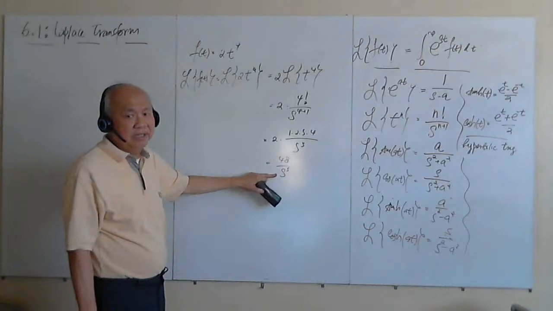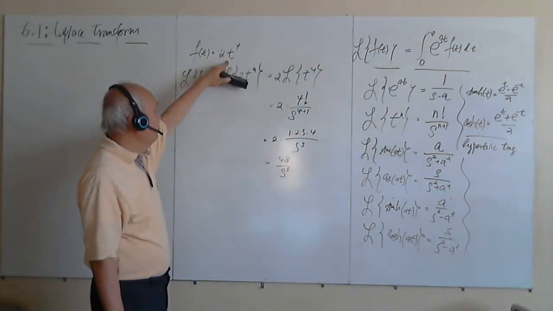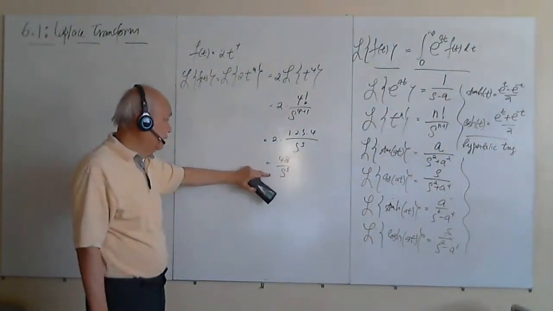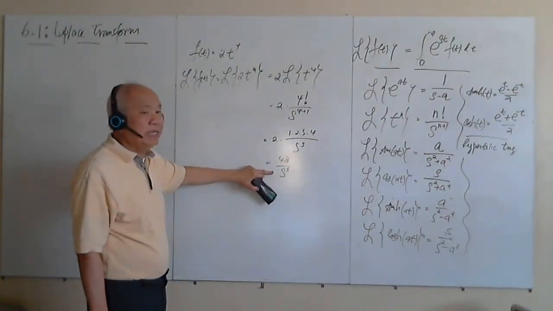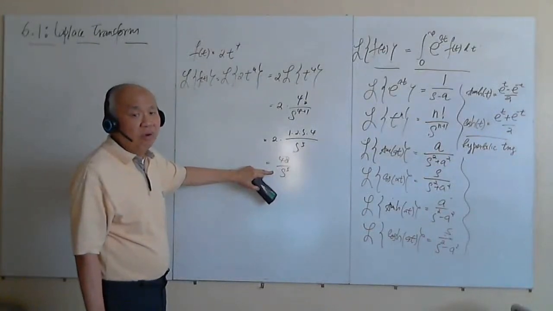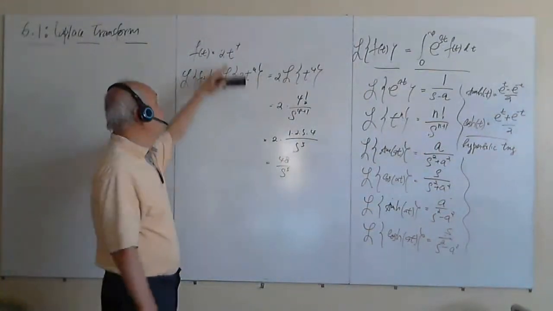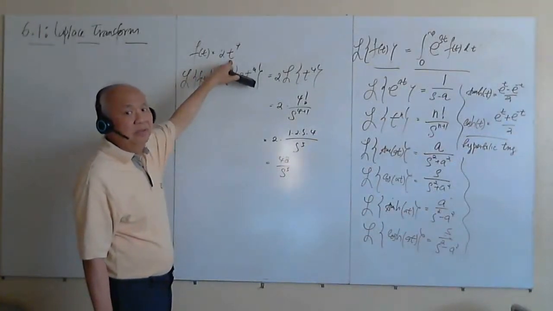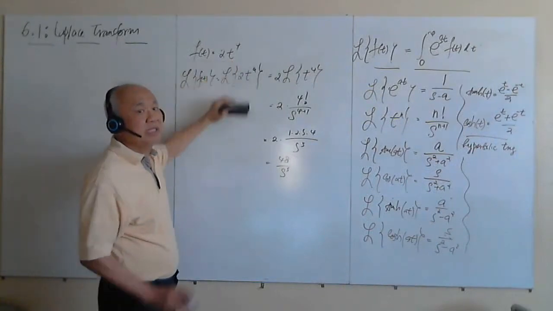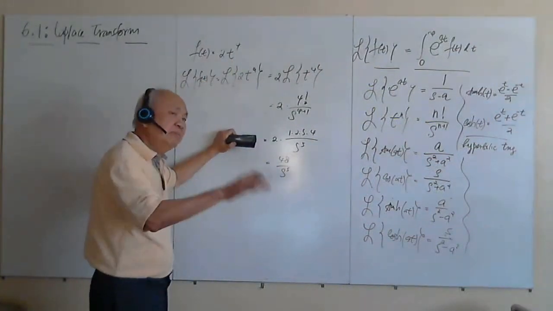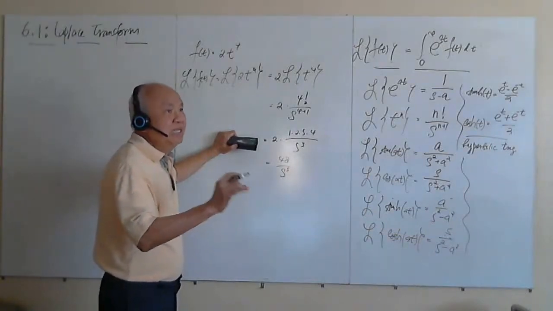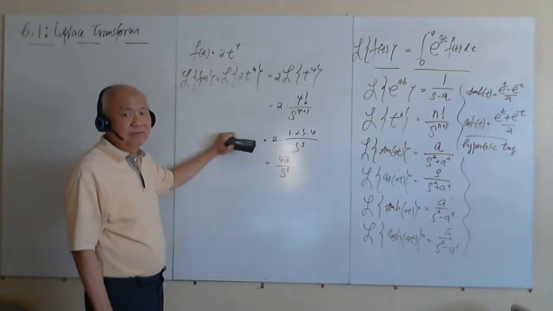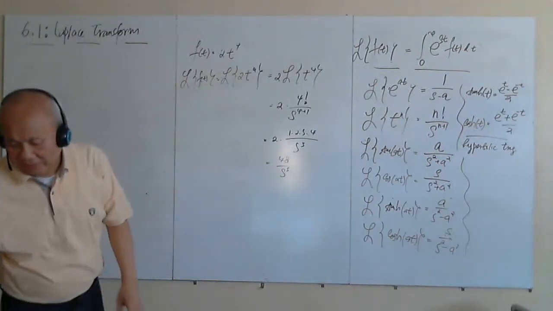Make sense? Okay. So this is in terms of t, but somehow, just like in the case of the De Moivre theorem that I explained just a while ago, we convert into s in order to make it easy to calculate. Once you finish with the calculation, turn it back into t. That is the whole purpose of the Laplace transform. It's a stepping stone. We are not going to be there permanently. We just want to make an easy calculation. Once you finish, go back into t.